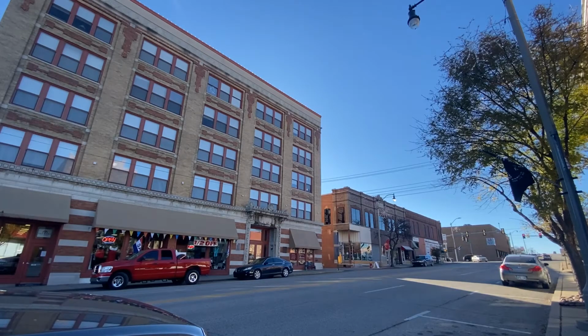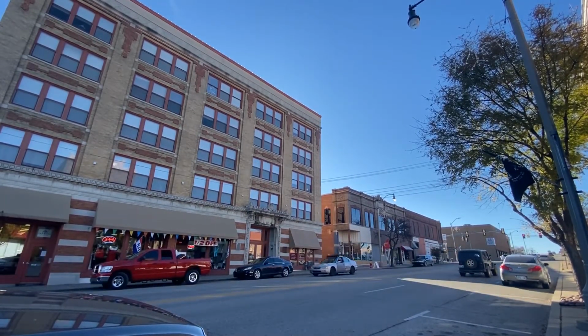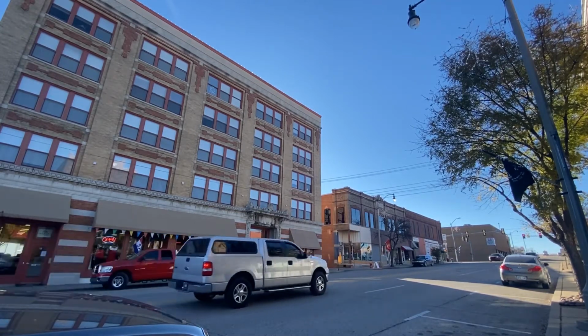The first building I want to take a look at is the 1909 Berry Hill building, right here in the heart of downtown on Route 66, which is known as Dewey Avenue in Sapulpa, and we are just one half block east of Main Street, which was long designated as US Highway 75.